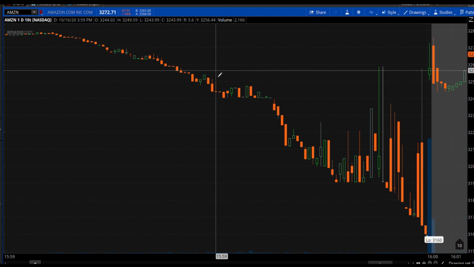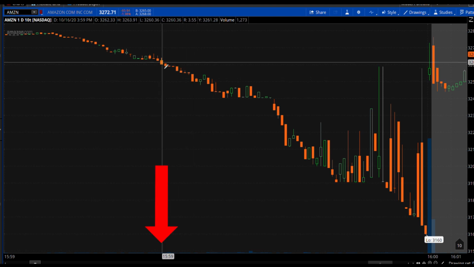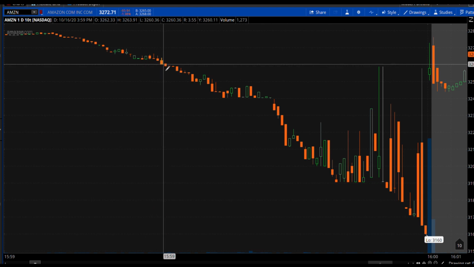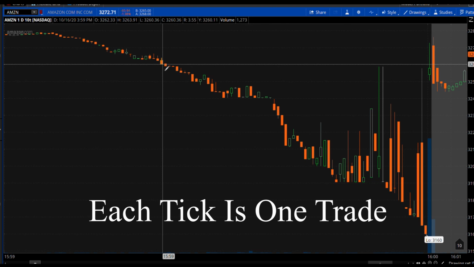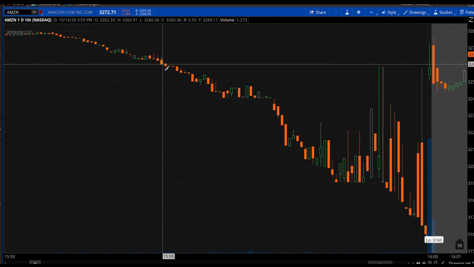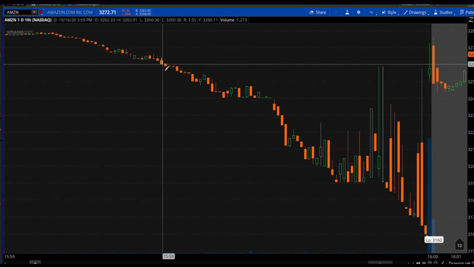Now let me just tell you something, because I've already gone back and done the research on this. 9 seconds before the market closed, we hit 32.60 right here. So this is 10 tick increments. What is a tick? A tick is a trade that gets recorded. So this is like time and sales, but it's in graph form, which is easier to consume than looking at the time and sales in the last 9 seconds. This is amazing. We can actually see visually what happened in the flash of an eye.